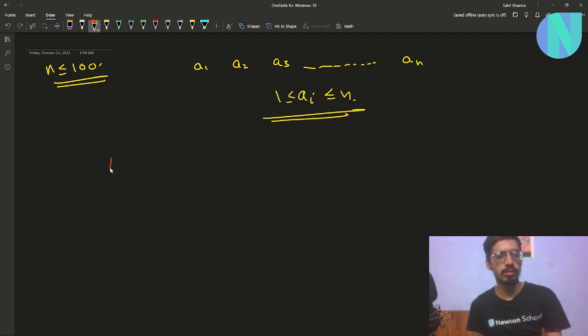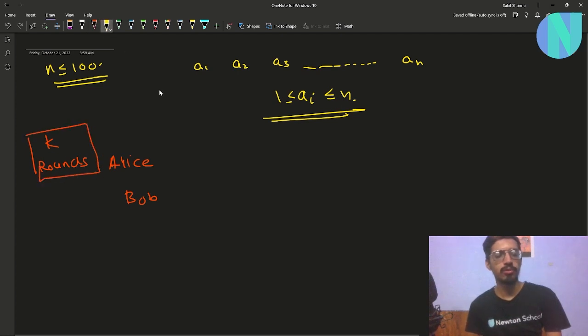Secondly, we have two people, Alice and Bob. Both of them are playing a game with k rounds, right? And in every round both of them will play a move. So let's say we are at some ith round out of the k rounds.